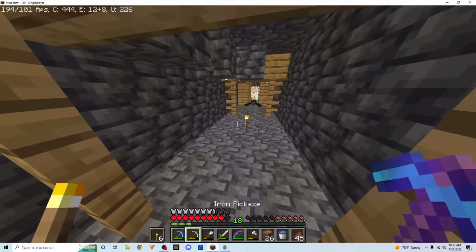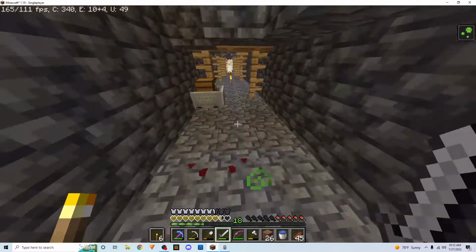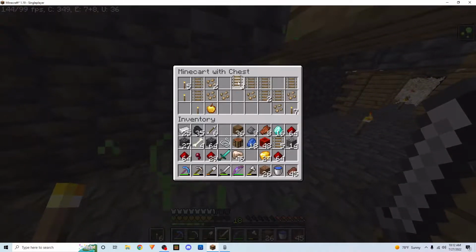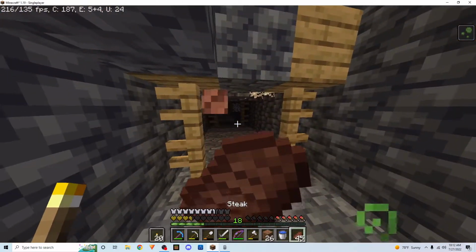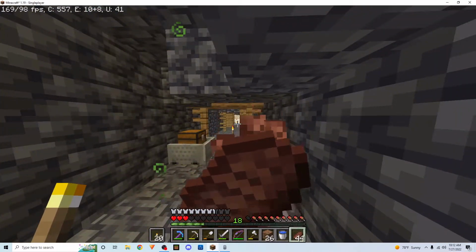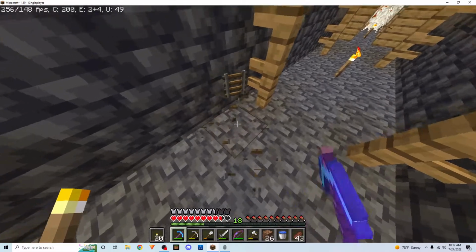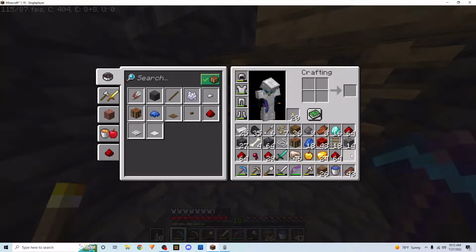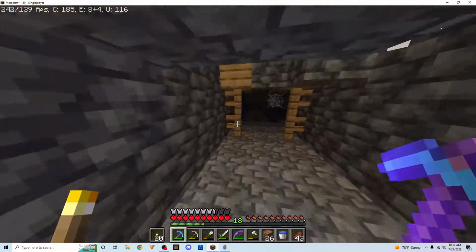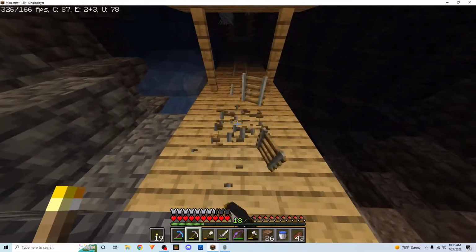First things first, just found this chest. Don't poison me. What do you got? Rails? Take it. Golden apple? Okay. Stupid poison, bro. I'm gonna take all that. Well, I don't have a use for a minecart chest now that you can't separate them. Whatever. Alright, back up to the top.